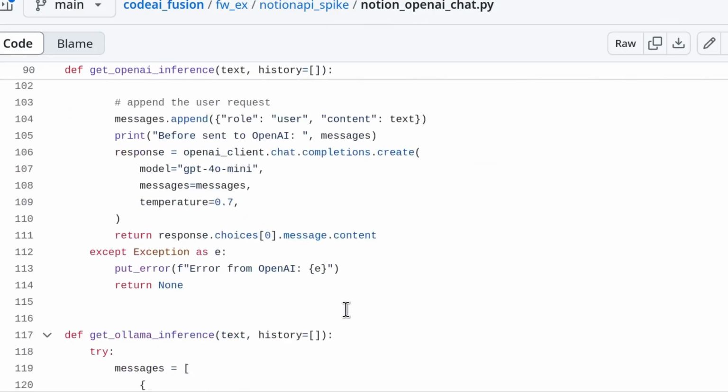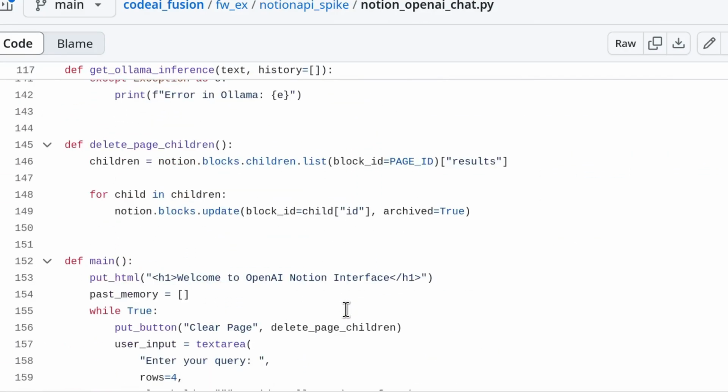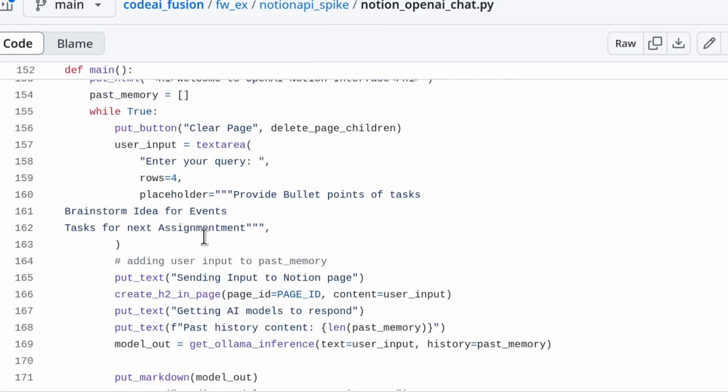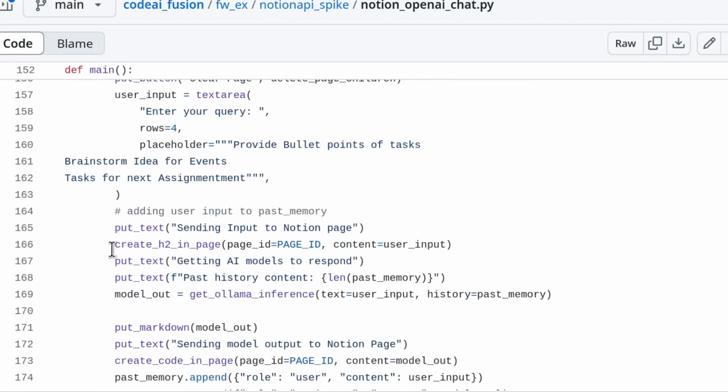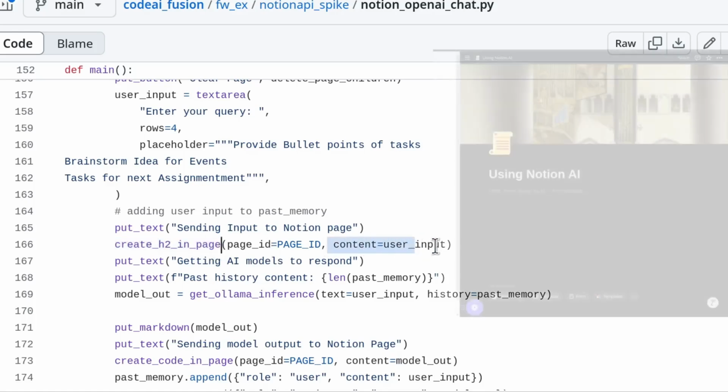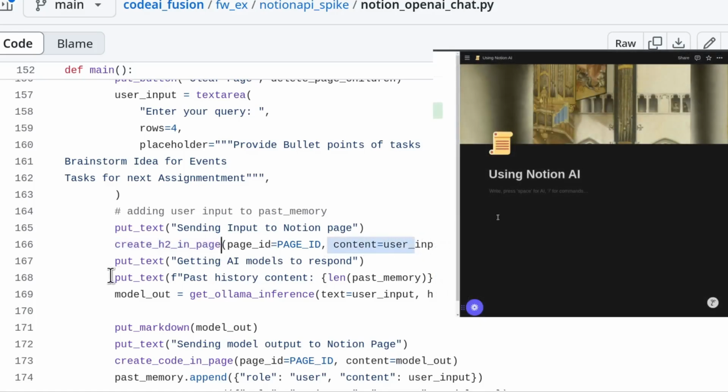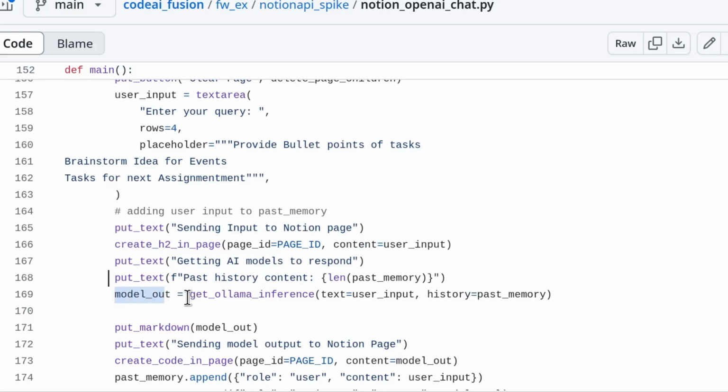Now, if you scroll down to the end of this particular script, you will see that in the main function, we are creating h2 in page where the user input is created as headings. The model output is taken in this particular line, that is line number 169.